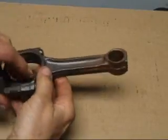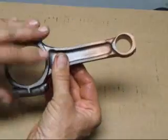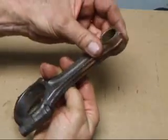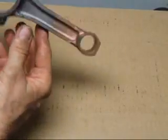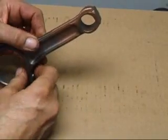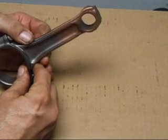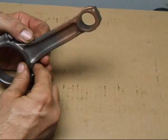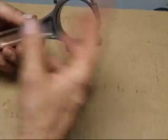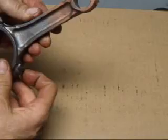It's not uncommon for me to find rods that have copper plating on the small end and even sometimes the big end. What that's from is a process where they dip the rod into a copper plating solution. The reason they do that is because at the factory the hole for the piston pin was made oversized, and by copper plating the rod we're able to reuse the rod and install a stock size pin. The same thing can happen on the big end, and you'll find some rods are actually completely copper coated from one end to the other. This one here you can see just had a problem with the pin end.